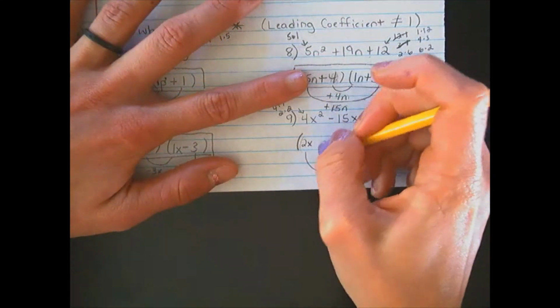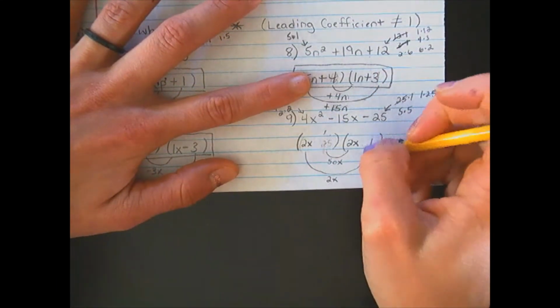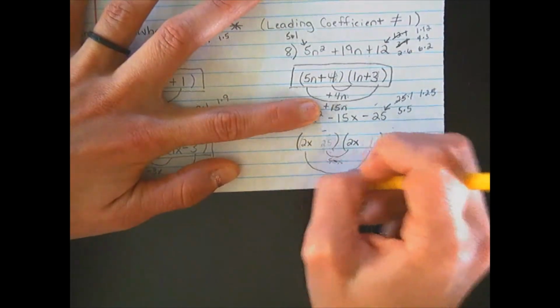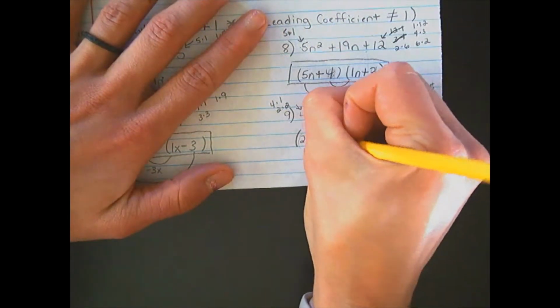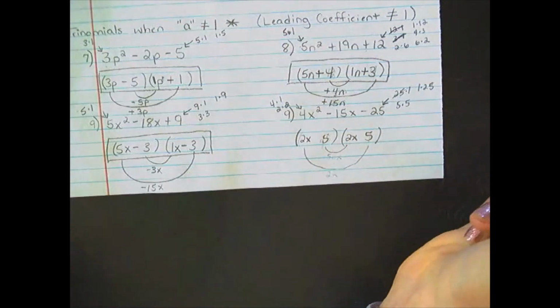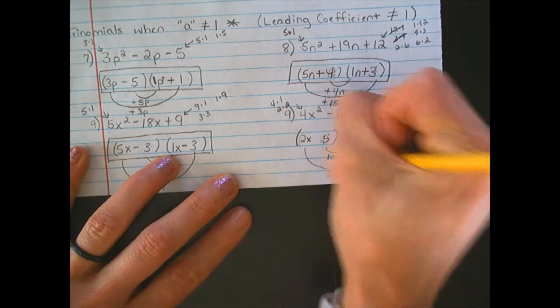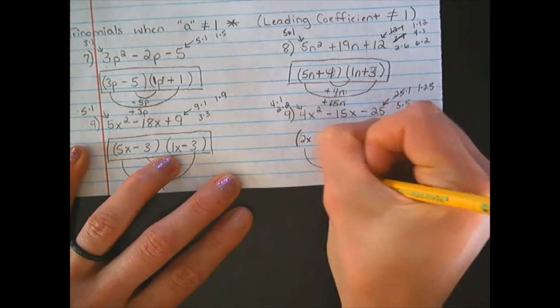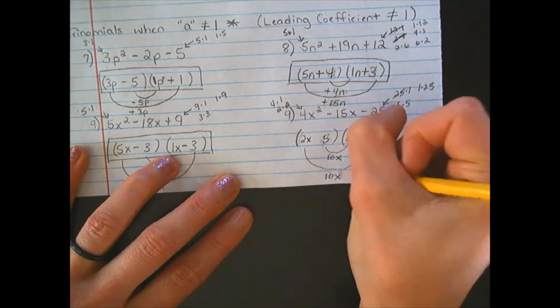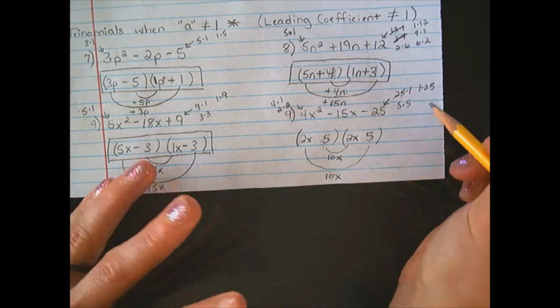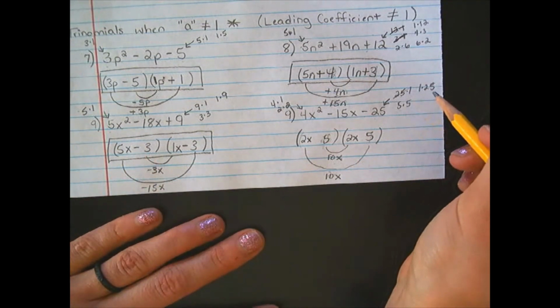Okay. And I know just by kind of looking ahead that the 1 and the 25 won't work. So let me try the 5 and the 5, because that's the only other one that could possibly work. Let's see. 5 times 2x is 10x. 2x times 5 is 10x. Do those combine to give me my negative 15 if they have different signs? No. So none of these work then.